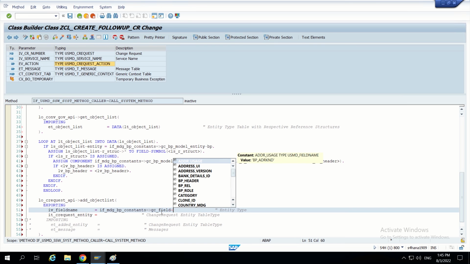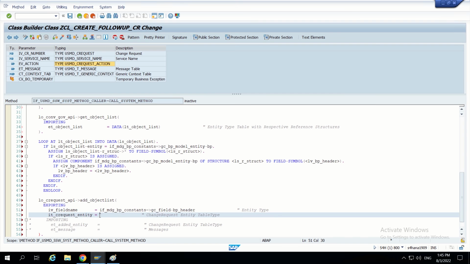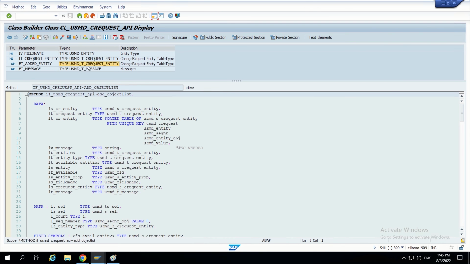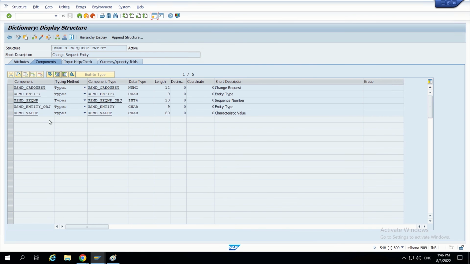So inside this field name means BP underscore header. We can directly give it here. This is of type field name, so it will not produce any issue. Now LT C request entity. So this one we have to check how it is there. USMD T C request entity. This is of type this one. So inside this we are having all these values.